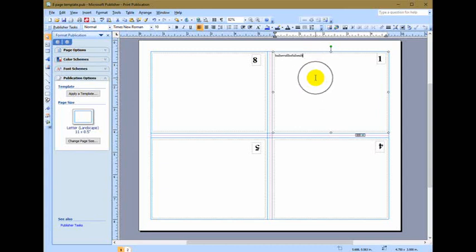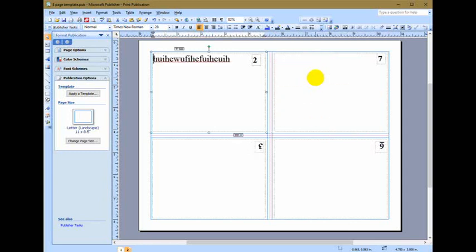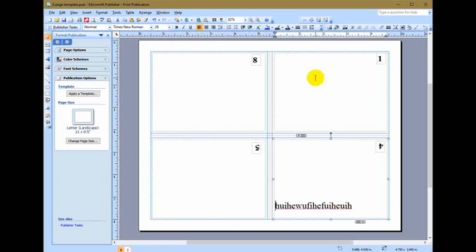Make the writing a little bigger so it goes faster. There we go. And I'm just going to hold down the Enter key. See, now I'm over to 2. Now I'm at 3. Now I'm at 4. Now I'm at 5, 6, 7, and 8. So it went through all the boxes just the way we wanted.